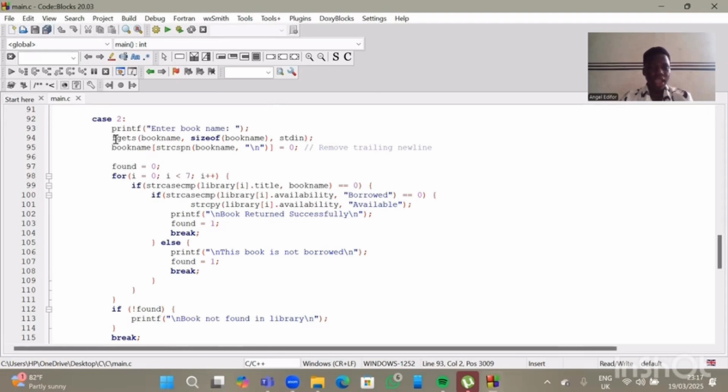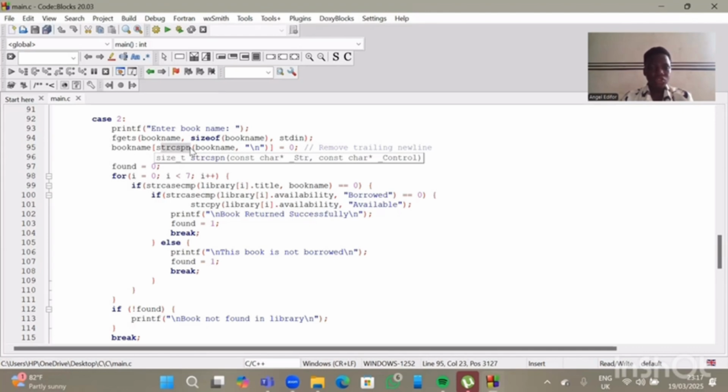Line 94, fgets book name, sizeof book name, stdin. What it does is to prompt the user to enter the book name. After that is done, line 95 of our code ends the input of line 93 and line 94 with the help of this function strcspn.